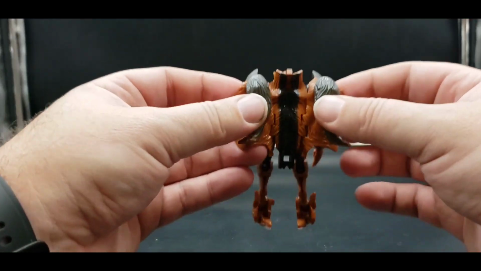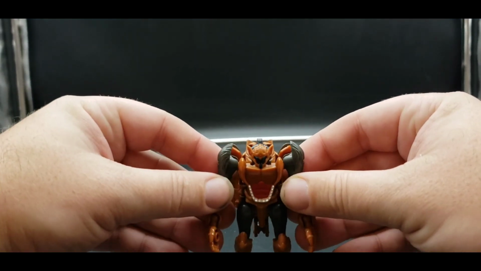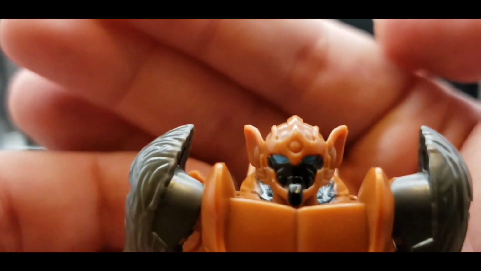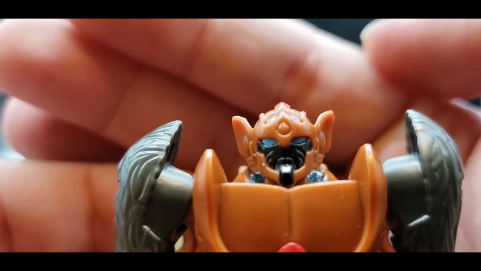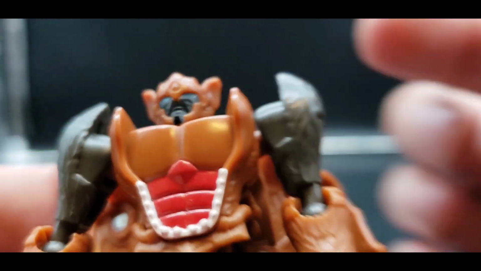And it kind of gives you a cleaner backpack having it like that, and sort of fills in that. So it is up to you on how you want to do it. But let's take a look at his head. Again, very, very nice Tasmania Kid head. Blue eyes, that black face, that brown head with the big ears coming off. I really do like that.